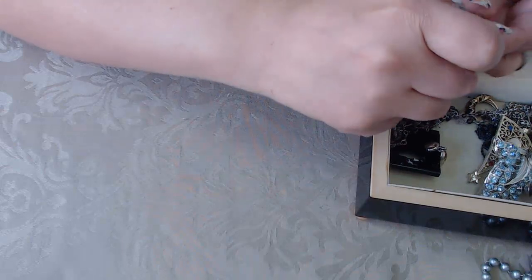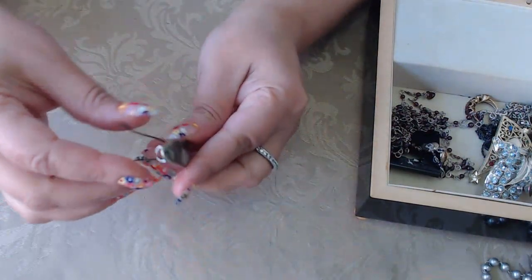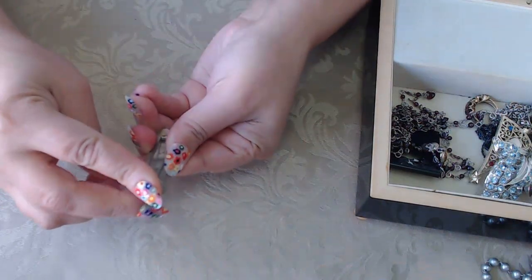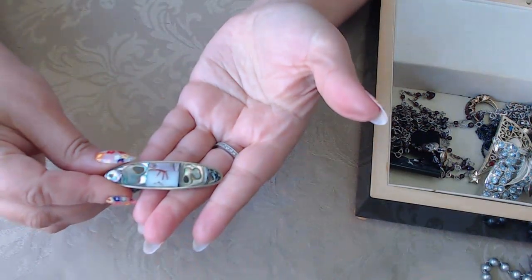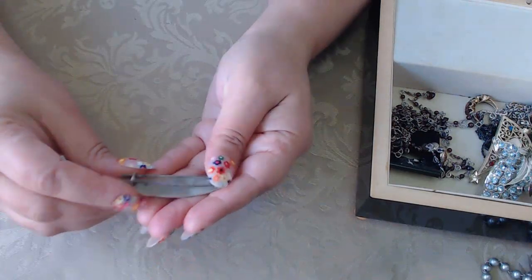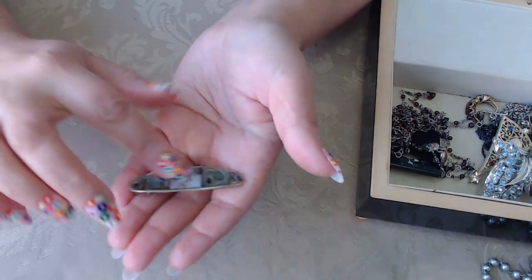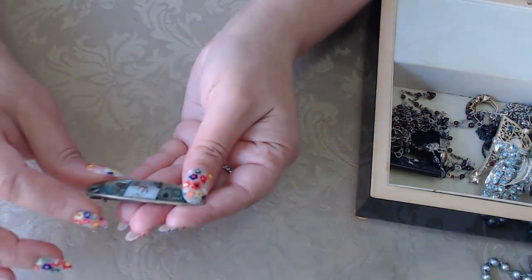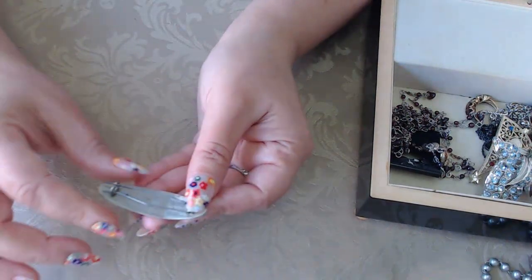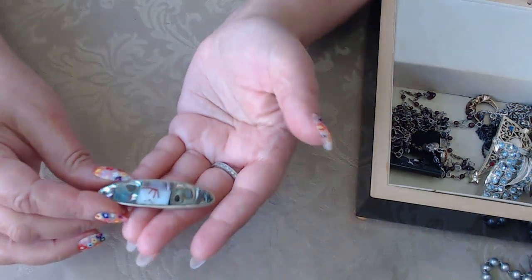Next I have this one. I don't know if this is silver or alpaca — my guess is it's alpaca. Look how old it is; it's a beautiful alpaca hair piece. Sometimes these will be silver with the same kind of design and inlay and they will say sterling, but my guess is this one is alpaca and it does have beautiful abalone.